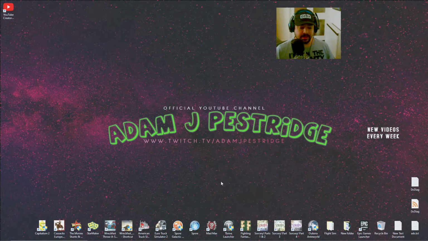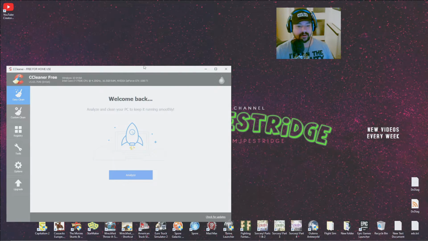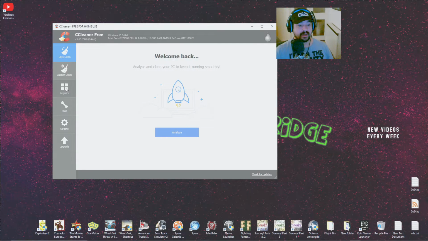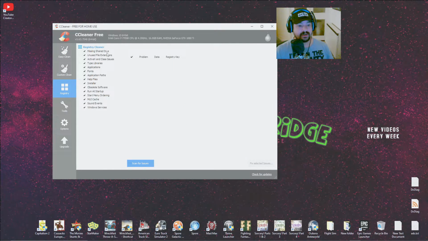There's a few programs I use, two main ones that I use to prep my computer. The first one is CC Cleaner, and you can use the free one. It's absolutely fine. And basically, it cleans your registry. So once you've uninstalled everything, clean your registry, scan for issues, fix selected issues, gone. I've already done it, so nothing really will come up, but you just click one button there and another button there once it's scanned. It's pretty quick scanning it, and it's done then.